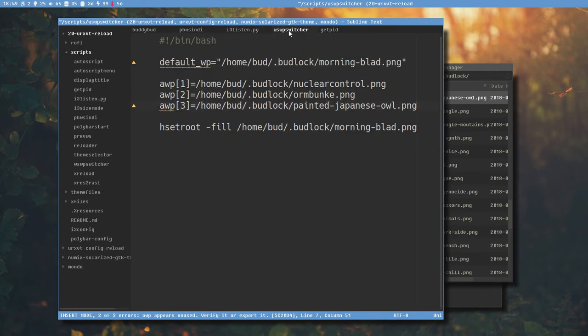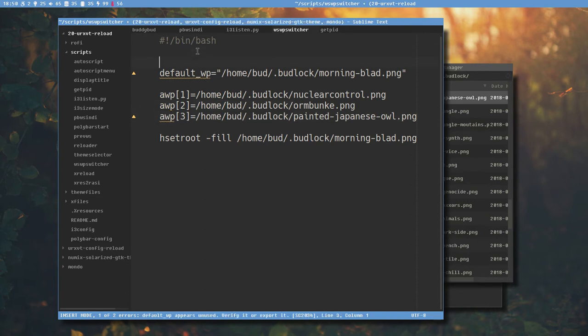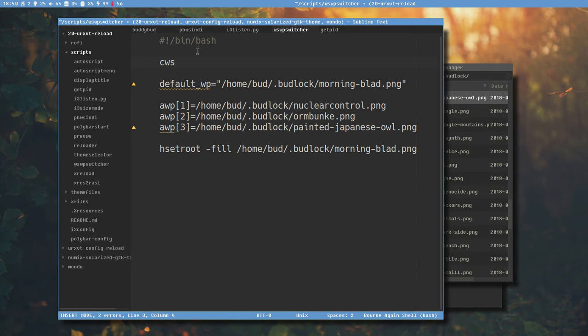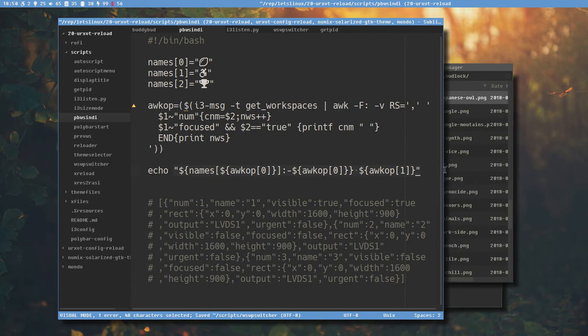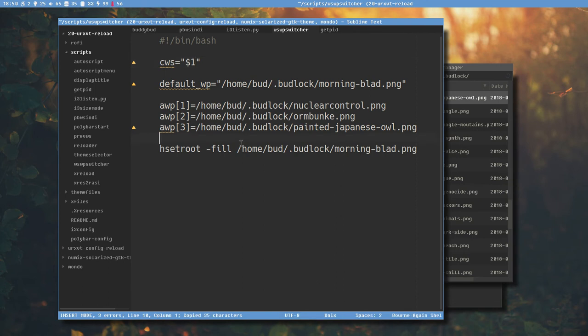So we can here now in our WSP switcher script create a variable called current workspace is equal to $1, and $1, you know, that's the first argument, which is what we will get from our listener script, the Python script, which will be the current workspace that just got focus. And then we can do just like we did in this guy here, something similar. We can copy this since it's so similar, or maybe not. We type it in from the beginning.